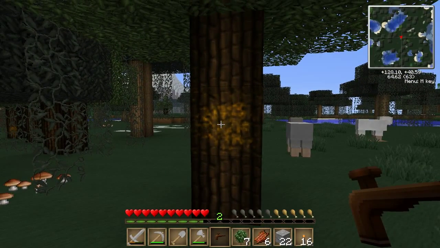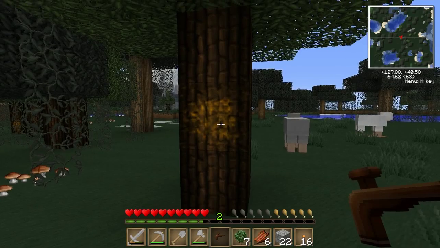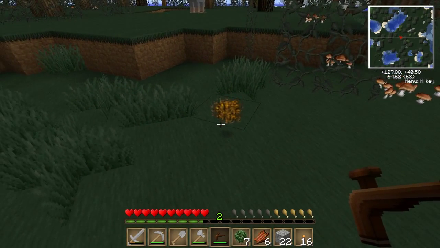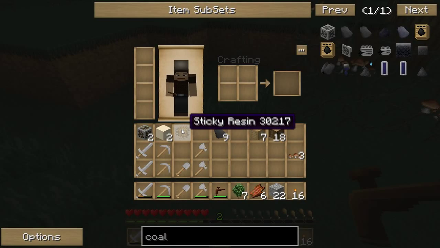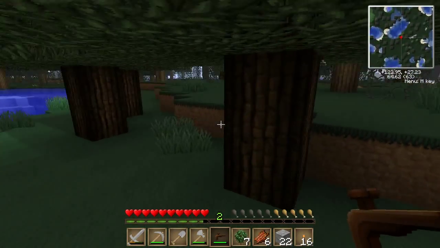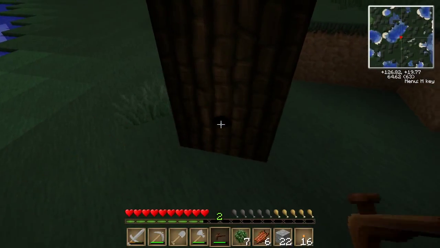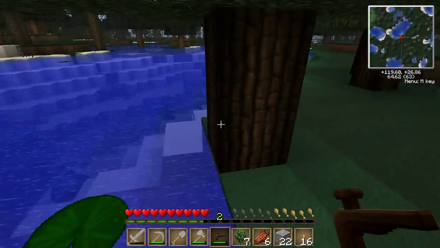But this is a rubber node, or whatever you want to call it. So all you have to do is right click on that with the tree tap, boom, out shoots this little sap. And there you go, you have a sticky resin. And we're then going to put our sticky resin into our furnace or whatever you have, whether it's an iron furnace, induction furnace, whatever you have, and cook that up into rubber.